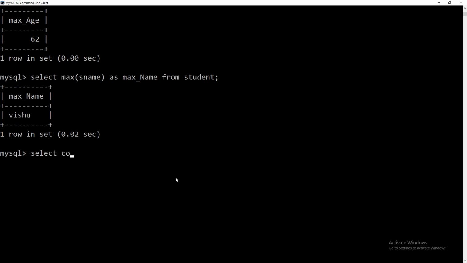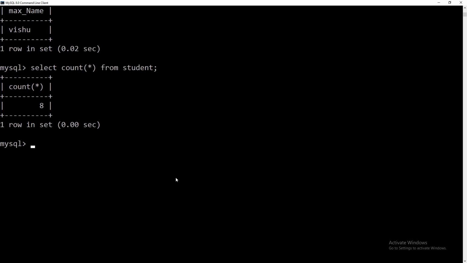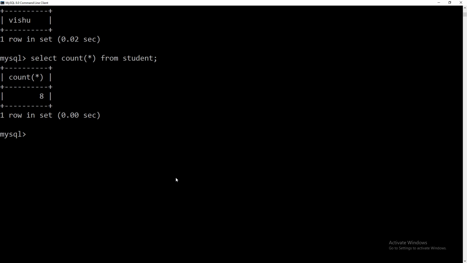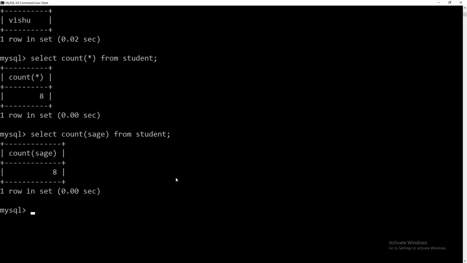Similarly, if I try to perform count of star, count of star means all from student. How many rows are you going to get? 8 rows, because 8 rows exist. Similarly, if you give some particular column like age, what output are you going to get? Again 8, right?